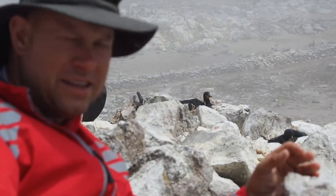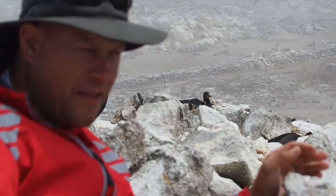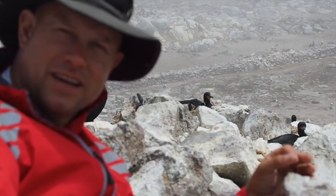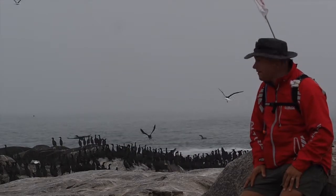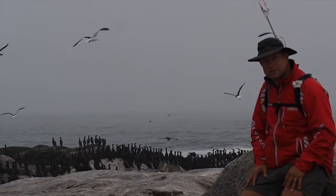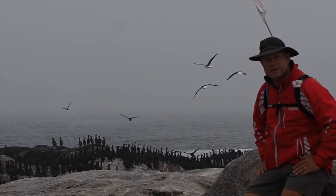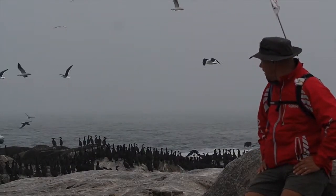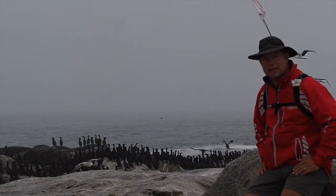Ornithology is the study of birds, and birds always do things for a reason — there are a couple of exceptions. But it's quite interesting to see how these guys look after their chicks and what we can learn from that. This morning I've got a flock of young cormorants just behind me over here. They are gathering together to go out to sea to go fishing. If you look carefully on the left-hand side you may be able to pick up some of the oyster catchers as well.